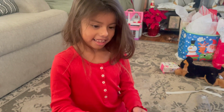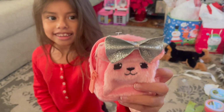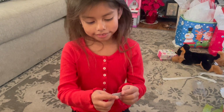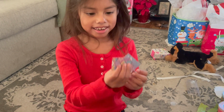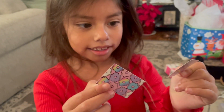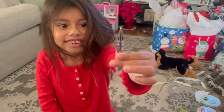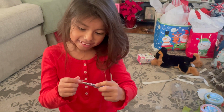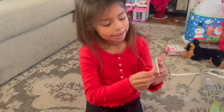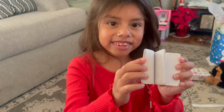Look, show them the little backpack. Oh, so cute. It's already open. Okay, now we're going to show you all what's inside. Little invitations. Oh, my goodness. Look at how cute the back is. Little pen that can actually open and it actually works. Try to open it. And I also got my little book, which could actually open too.